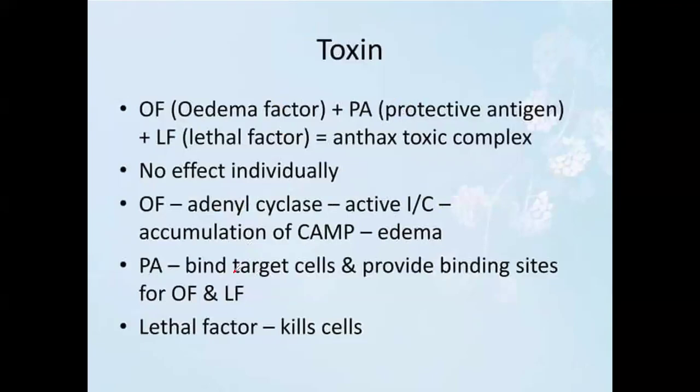And then the protective antigen binds target cells and provides binding sites for the edema factor and the lethal factor. Then the lethal factor, basically it kills cells. The mechanism by which it kills cells is that it usually inhibits cell signaling, so the cell cannot communicate. And once that happens, apoptosis will happen. Basically, the cell will rupture.